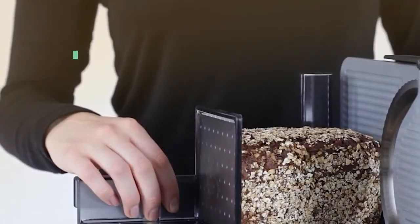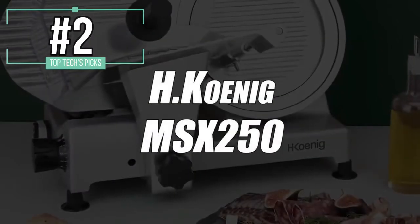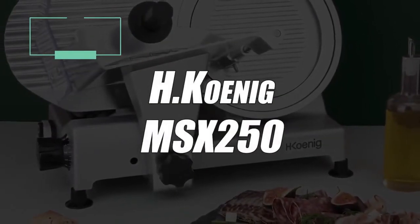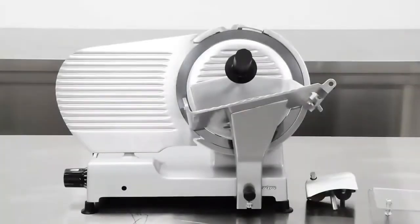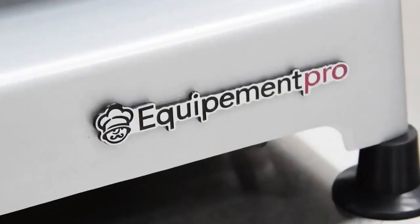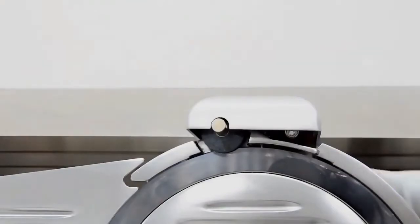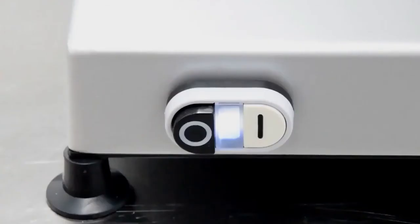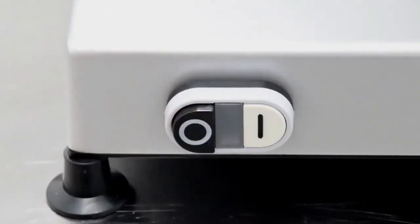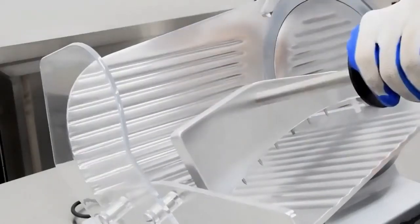Taking the honor of second place in our video, we have selected the H. Koenig MSX250 Professional Meat Slicer. With its 282 rotations per minute, this slicer is one of the most powerful models in 2020. One of this model's key advantages is that it allows you to overcome the toughest foods without spoiling the design of the slices. Additionally, it is equipped with non-slip feet, which provide you great control.